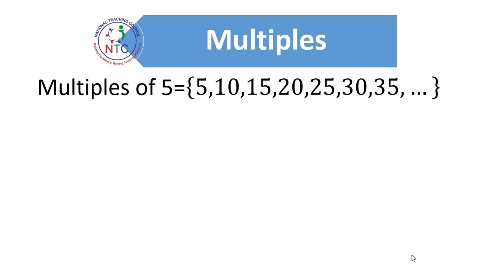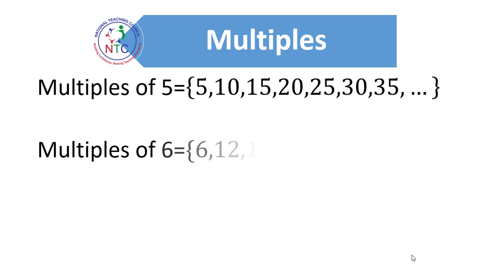Multiples of 5 too can also be listed as 5. Then, when you multiply 5 by 2, we have 10. 5 by 3, we have 15. 5 by 4, we have 20. And so on and so forth. The multiples of 5 will also include 25, 30, and so on and so forth as you multiply them using consecutive counting numbers.